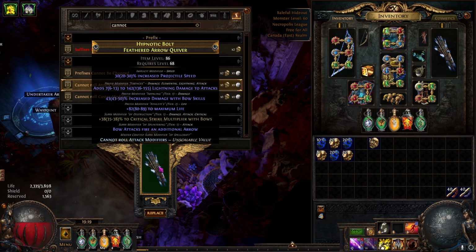Typically, you will see roughly 150 essences go to waste before you see a bow attacks fire an additional arrow, and then you're going to be 1 and 3 annulling it. Unfortunately, the odds are not in your favor. It is a 66% chance that you are going to annul a good modifier, in which case you're just going to have to roll again, unfortunately.